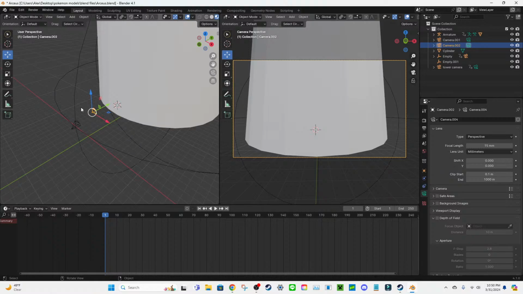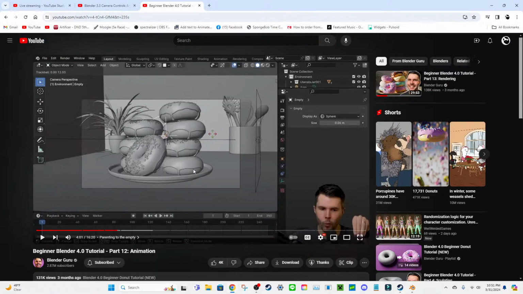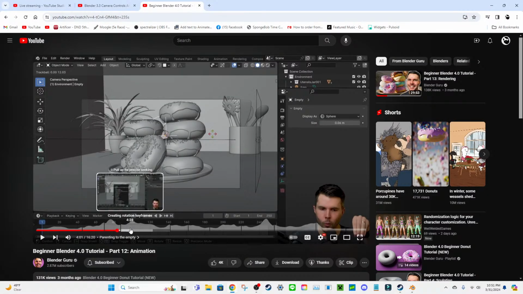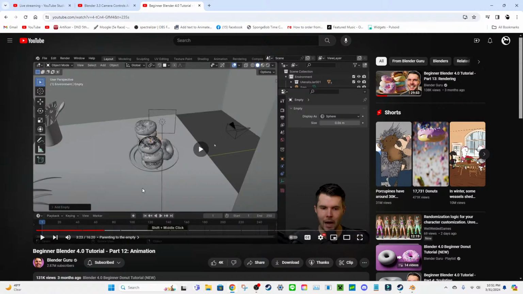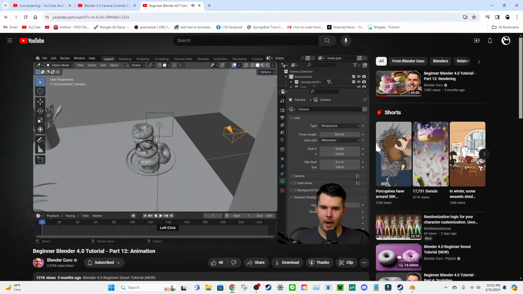P, and then try this. Then Control P. What we need to do is we want to parent our camera to this new empty object.